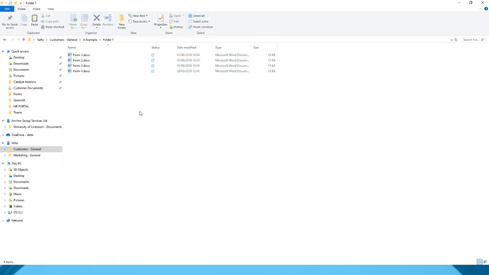I'm going to paste in those documents now, and we can then see these are now synced. So this is now synced into my folder inside of my team, and I can see I've got this green circle with a green tick in the middle, but it's got a white background. Now, what this means is that it's temporarily synced to my device. So if my internet connection suddenly went, I do have access to these particular documents.